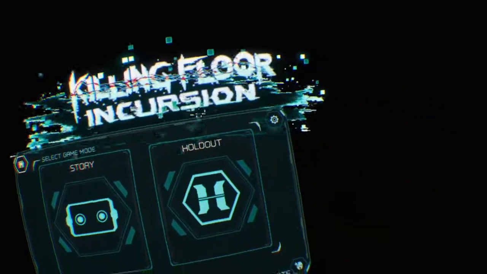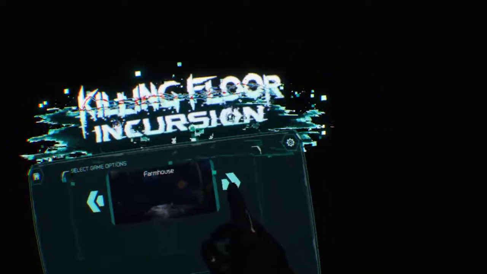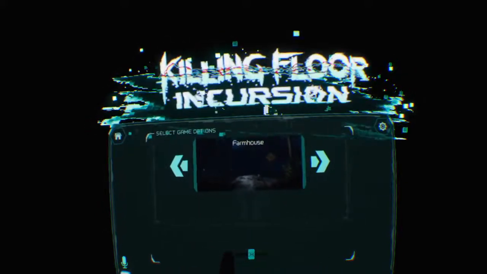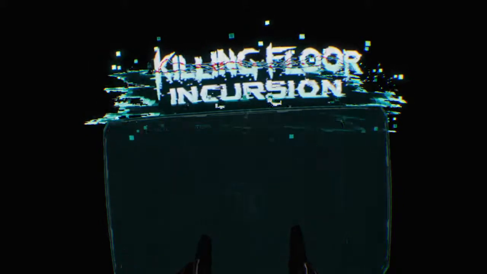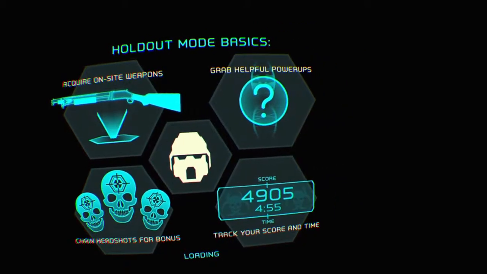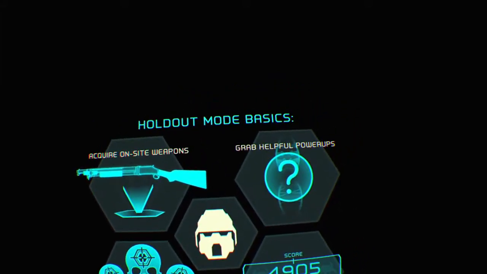Hold out story. We'll go for hold out, whatever that is. Solo or co-op? Solo. Farmhouse. What else can we have? Not a lot. Cattle corpse. Let's check it out then. Yeah, it doesn't like it, does it? All right, right, okay, let's go. Oh my god. Should be interesting.